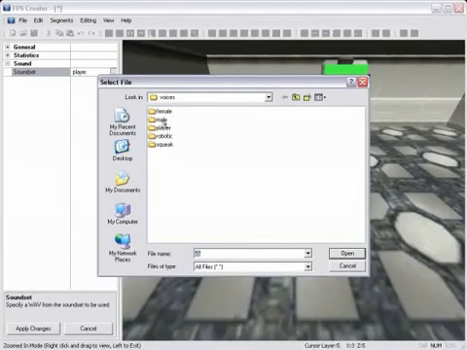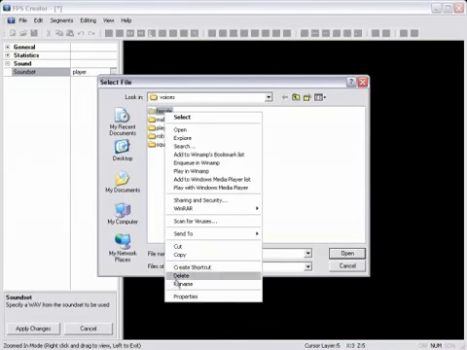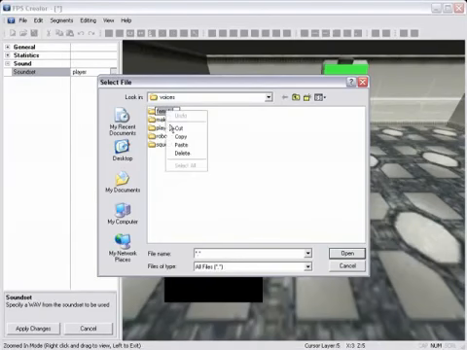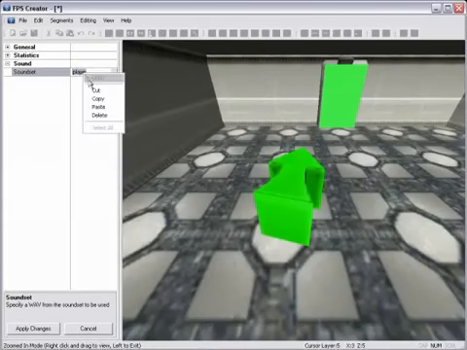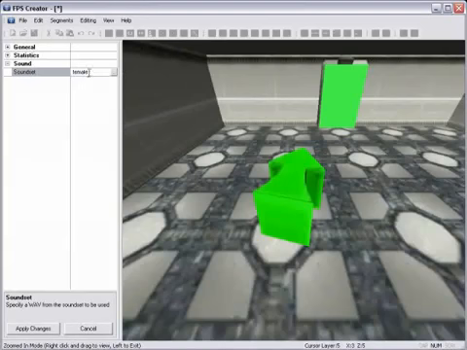Let's pretend I wanted to change this character to female voices. Currently what I'd have to do is right click and then choose rename, and then copy what text we have here, which is female, cancel out of this select file dialog, and then just paste this over top of the player.